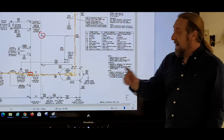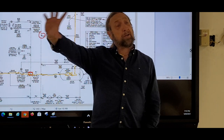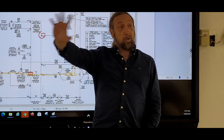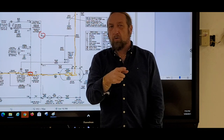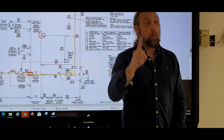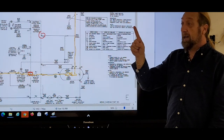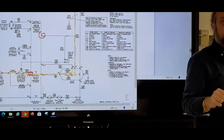But watch this. I can go back this way, but the door switch is down inside the machine. I'm up in the computer area right now, in the controls. Now I've got to go down in the machine. But I'm at the controls. What can I do just to confirm the problem is my door switch? With one meter lead, I can move it one place and say, it is my door switch.